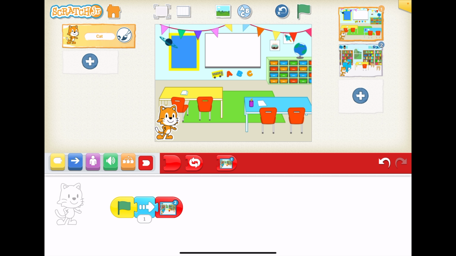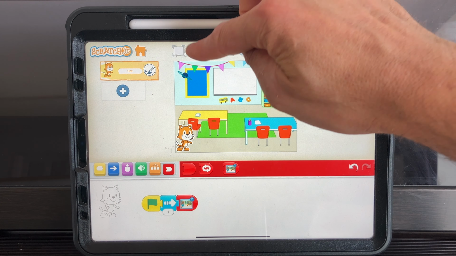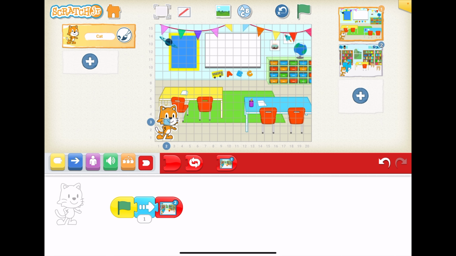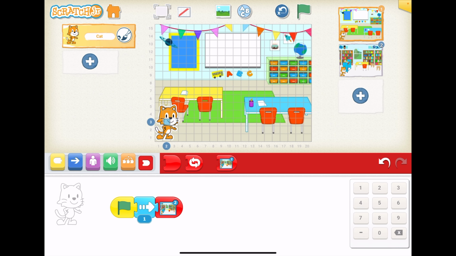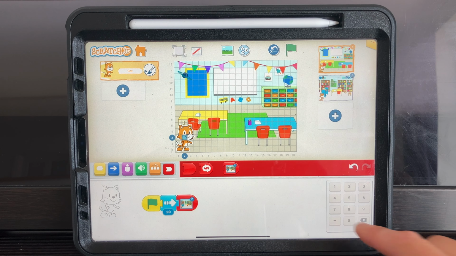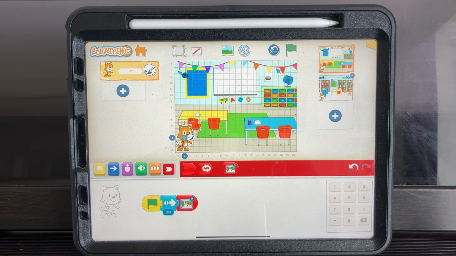Now, we want Kitten to move all the way across the page into the second page. So let's select our grid buttons so we know how many there are. So we are going to select 10, only because we want it to quickly change. We could select 20 so it goes to the end. It's up to you really. We just want to demonstrate how to use the skill at the moment. So let's click on the number below the right block, and then the number pad will appear, and we'll add number 10 to it. Let's test it.